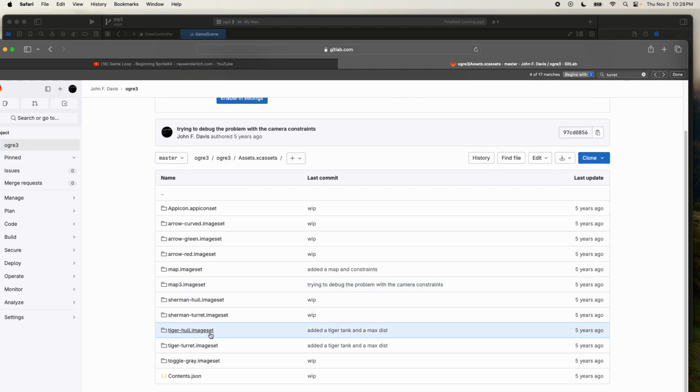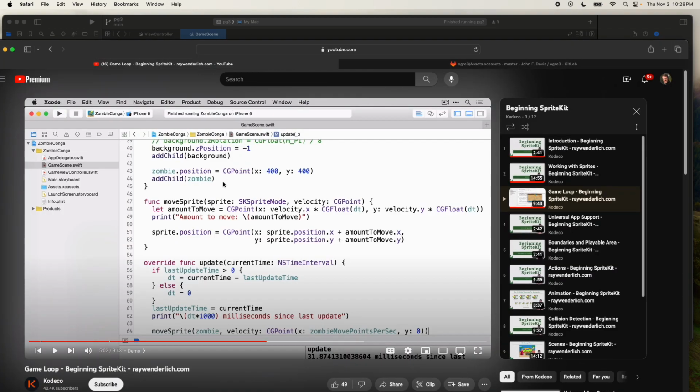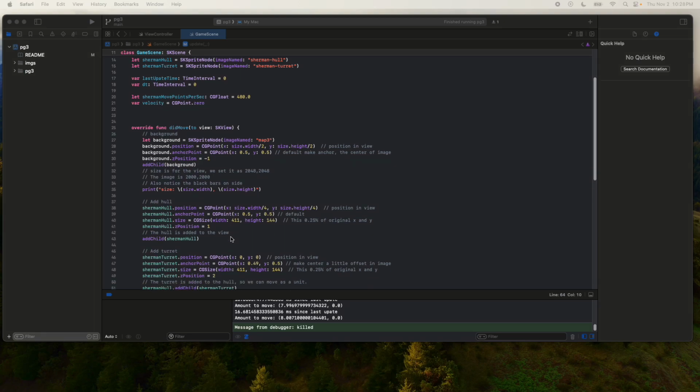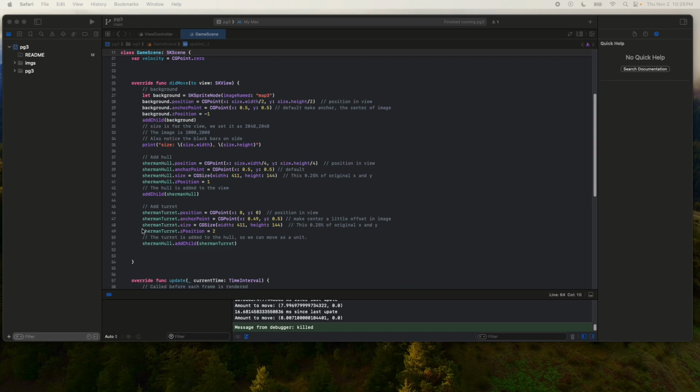I don't have it, but if I'm going to go through and do this stuff, which is kind of old, and I've only gone through the first three, rather than moving this zombie around, I'm going to try to do the things they're doing. So with that said, this is Swift. I've got two pieces. They've only got one, and the hull is going to be the thing I'm moving. I'm going to slightly offset the turret.